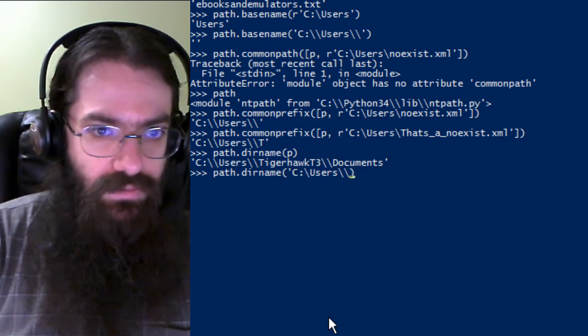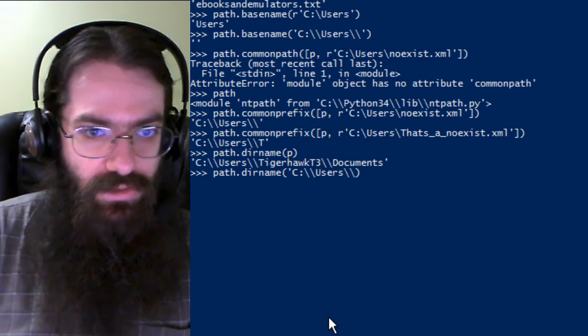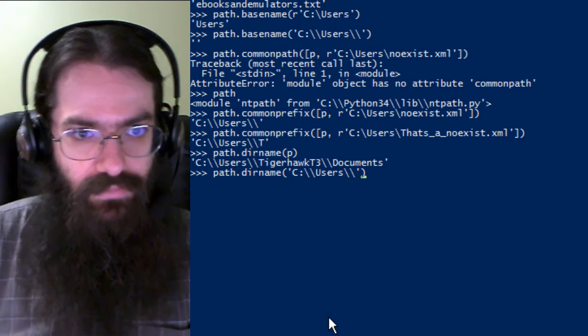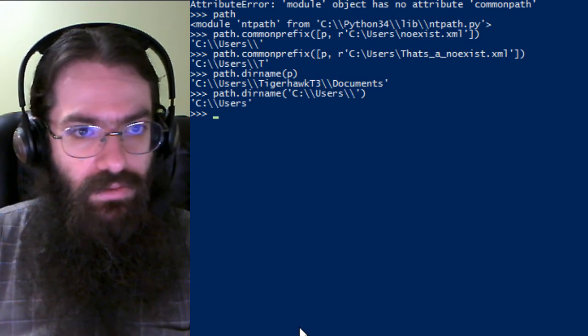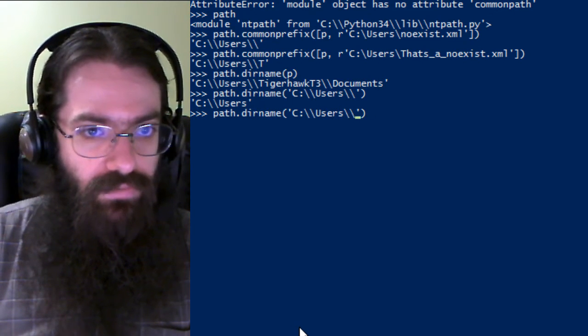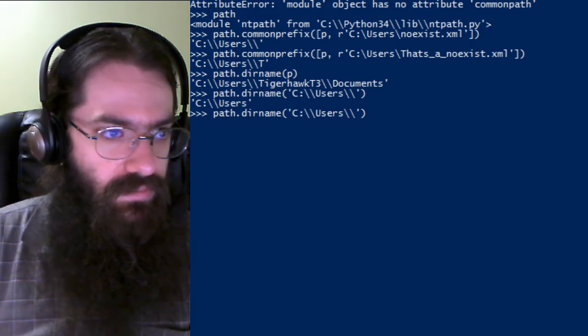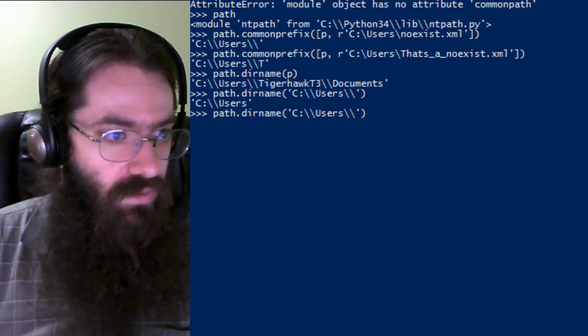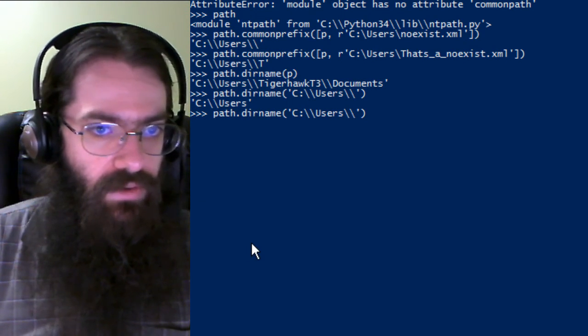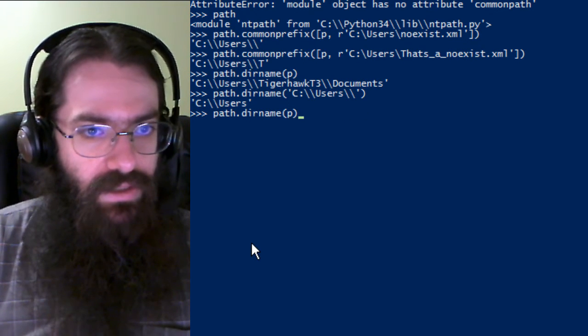Take that out and we do the backslashes all over the place. That's fine. Still C users, even though we have a backslash there. That's good. What was the one that would be empty? Oh, the base name. Yeah, that's empty. Okay. So we have this.